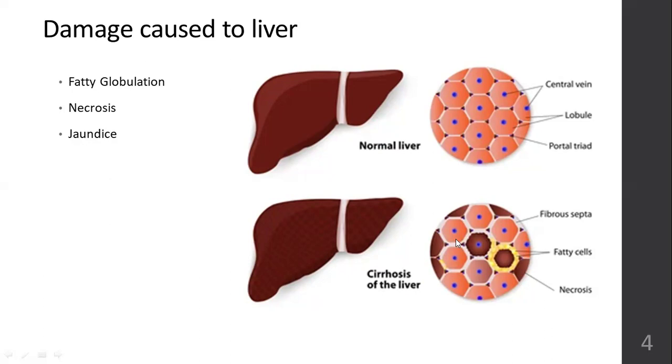One cell will divide into two, two will divide into four, four into eight. Like that the hepatocytes will proliferate and regenerate. But what happens is that they're surrounded by scarred fibrous tissue. So when the hepatocytes are regenerating, they are not able to regenerate smoothly. Wherever they are getting space, from there they are regenerating, and it looks like nodes. It looks like many small nodes, small eruptions of hepatocytes happening here and there in the liver.